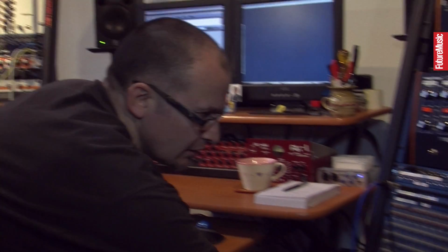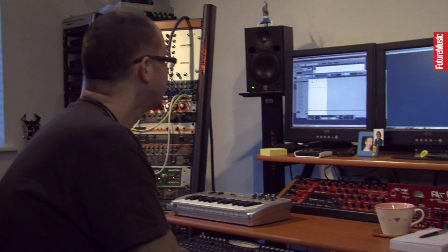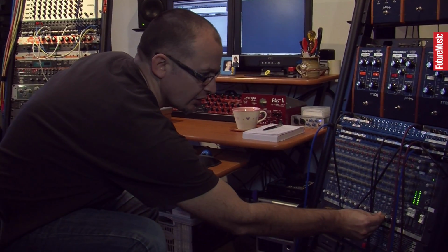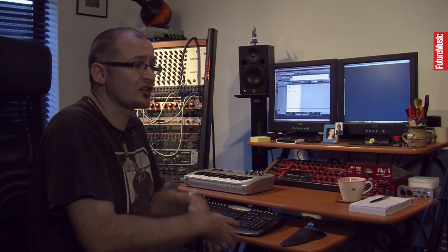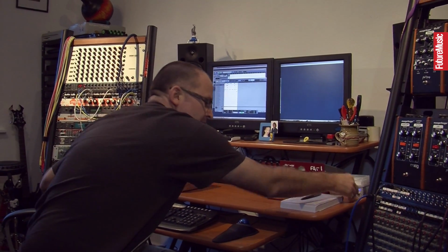So what we'll do is we'll mix the original 80s, 90s sound back in again. So what we get is a nice kind of mix of the two. The original sound is filling out the loop, but the filtered sound is adding a slightly different texture to it.